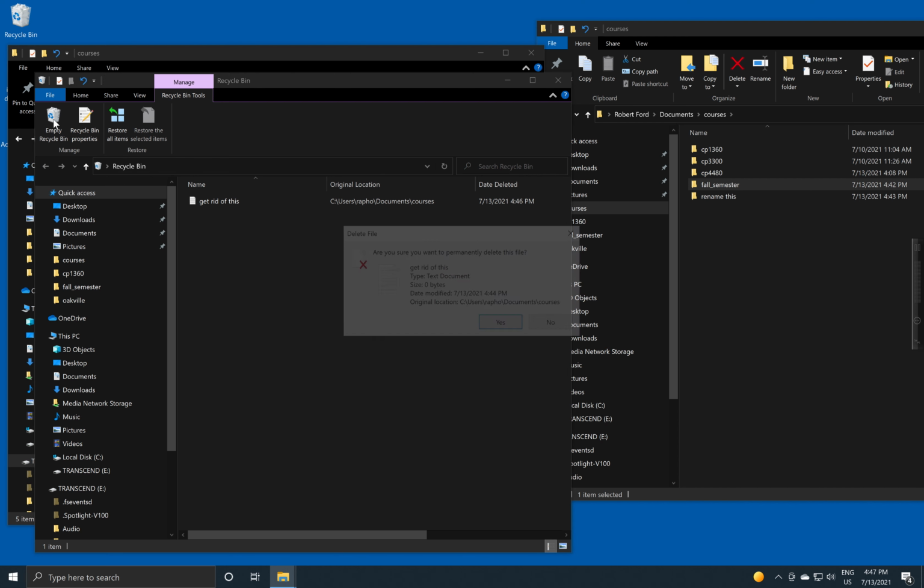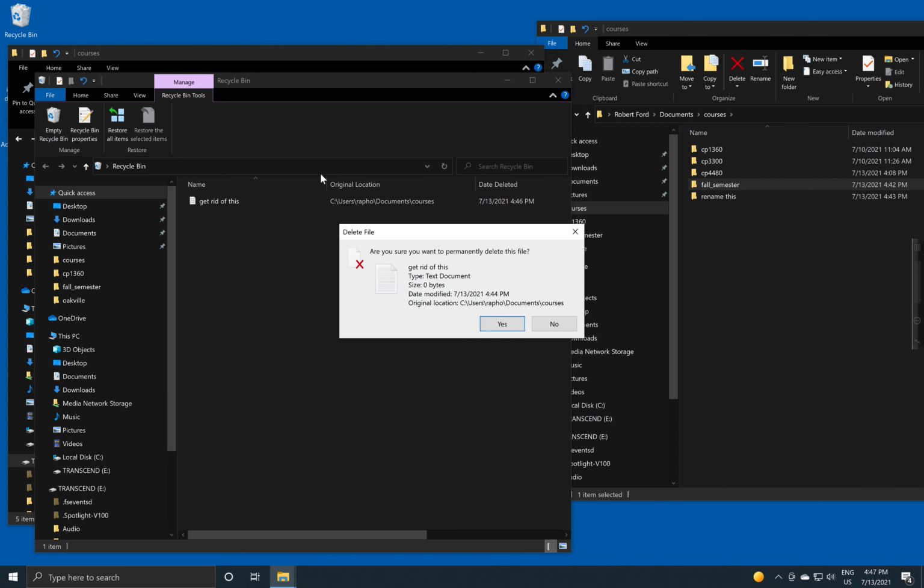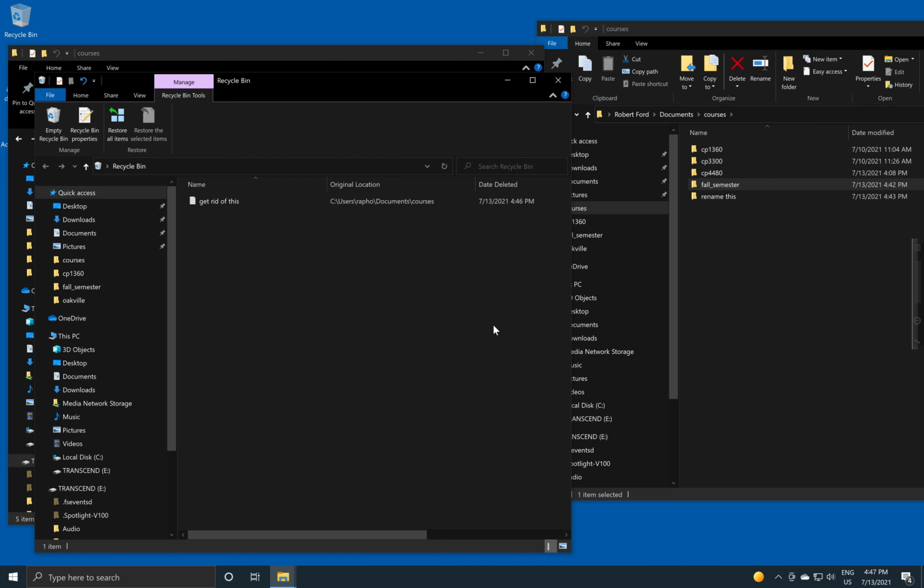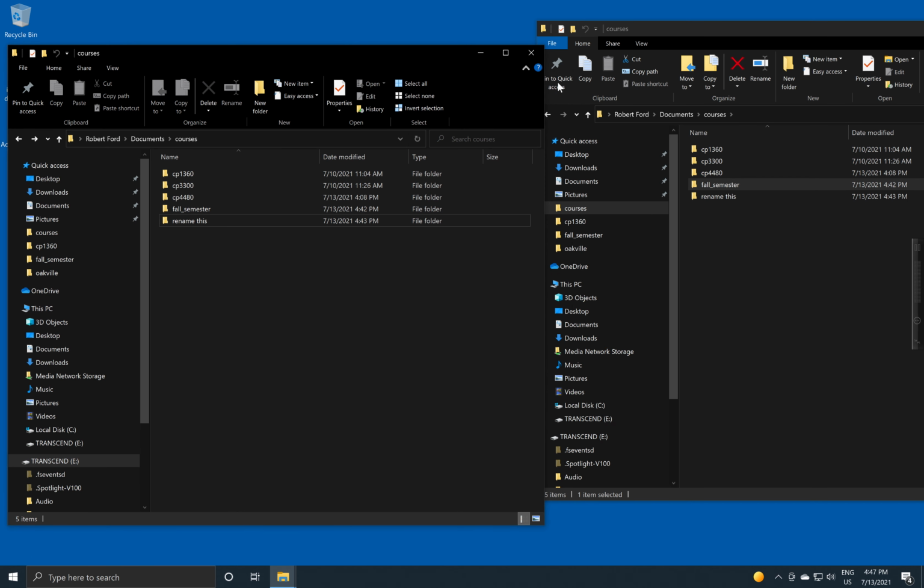What this does is this will take all of the information and it will get rid of it. It's going to give you a warning saying, hey, you're about to get rid of this file. Are you really sure you want to do this? Once the recycle bin has been emptied, it's pretty tough to get the file back. It's not impossible, but it is very, very difficult and not something we're going to cover in this course.